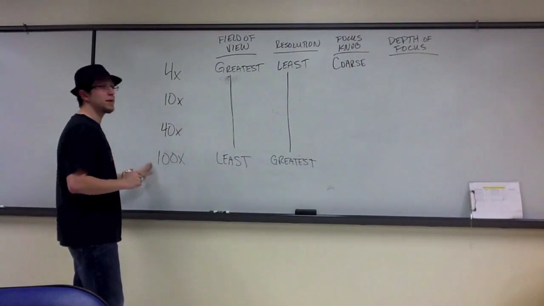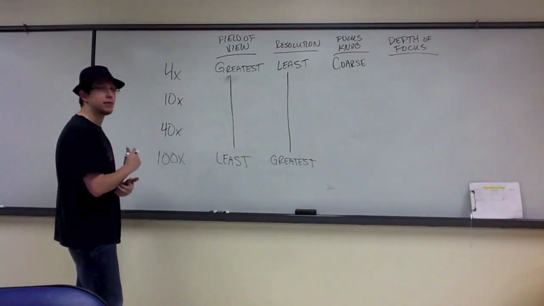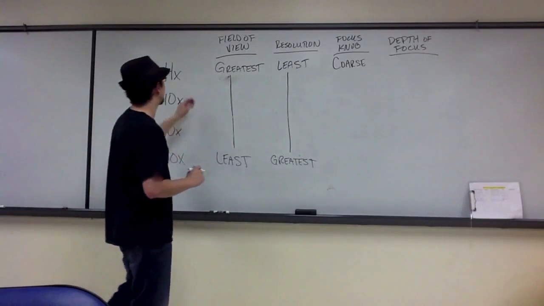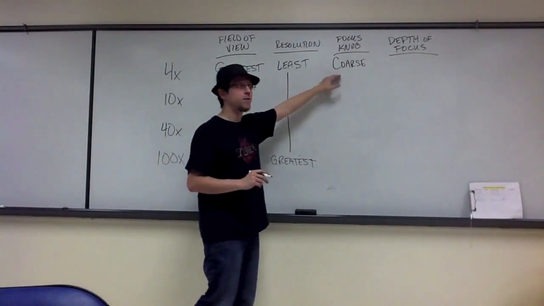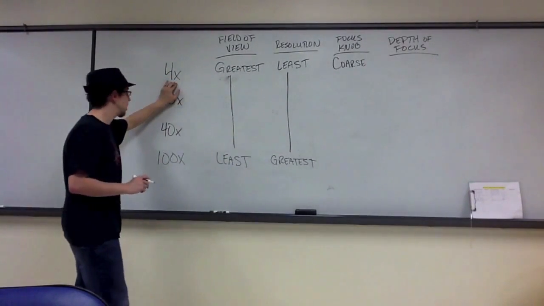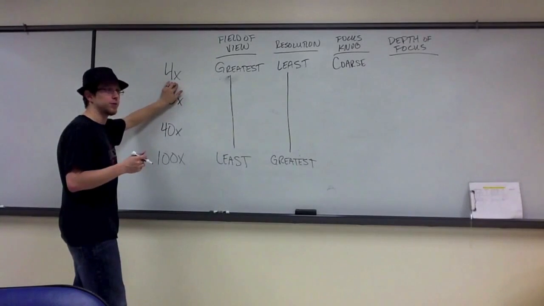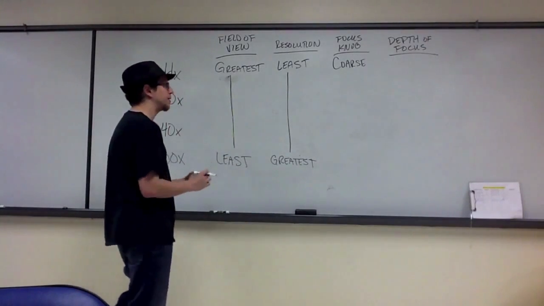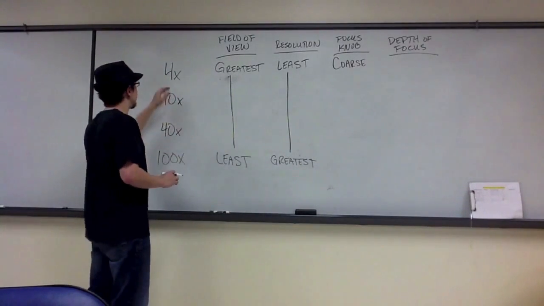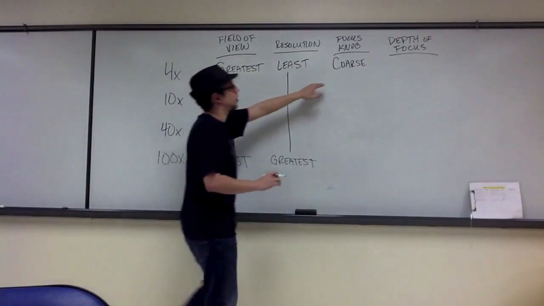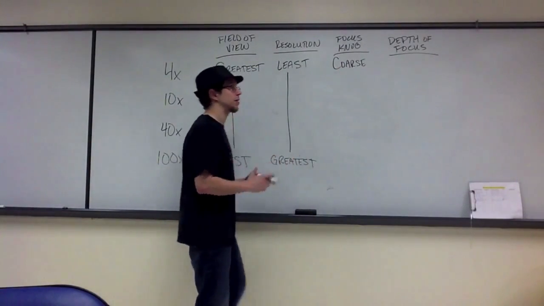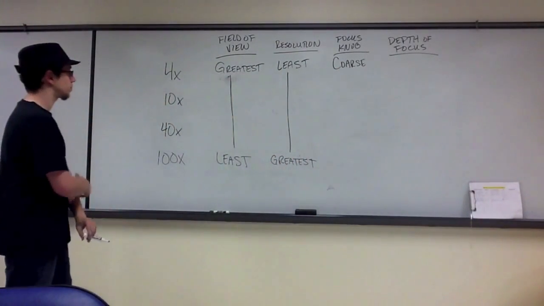If you go up in magnification too soon, you're not going to be able to find anything. And if you attempt to adjust your focus using the fine focus adjustment knob when you're at 4x, you're also not going to be able to bring your sample into focus. So, as soon as you place that slide onto the stage, use the 4x in conjunction with the coarse focus adjustment knob to bring that sample into focus.